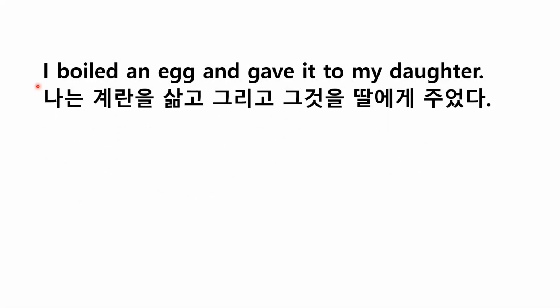You may wonder if you can say this kind of a sentence. I boiled an egg and gave it to my daughter. This is not the same as I boiled my daughter an egg. Here in this sentence, you can see the sequential matter of an event. You boiled first and then gave it to my daughter. I boiled my daughter an egg does not say anything about the sequential matter of an event. That's just one unit of activity.